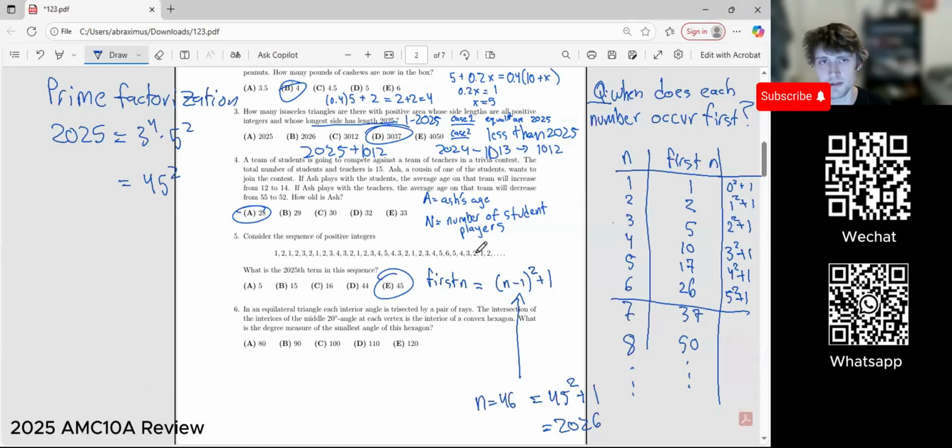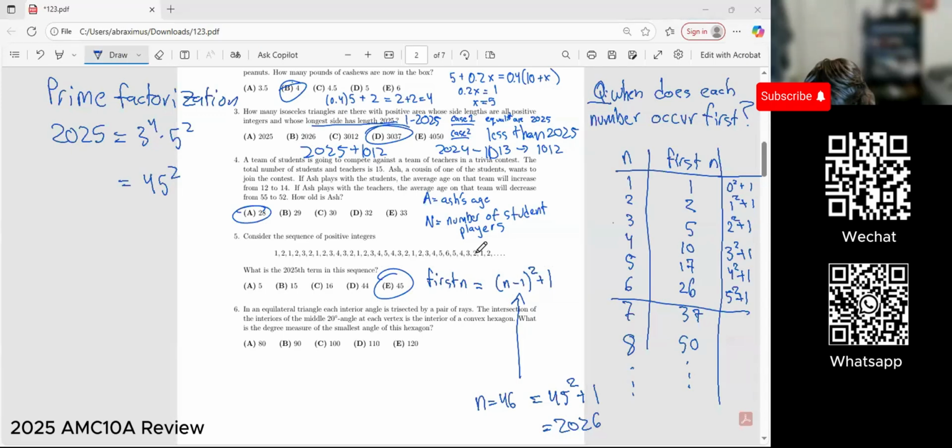I'm going to give people time to ask questions if they have any. Does anyone need time to, how do we get that equation again? I just noticed the pattern, right? This is 0 squared plus 1, 1 squared plus 1, 2 squared plus 1, 3 squared plus 1, 4 squared plus 1, 5 squared plus 1. And the number that we're squaring is always 1 less than this one. Great. Yeah, there might be another way to do it fast. I was just saying, can I get some sort of control on how fast this thing is growing?